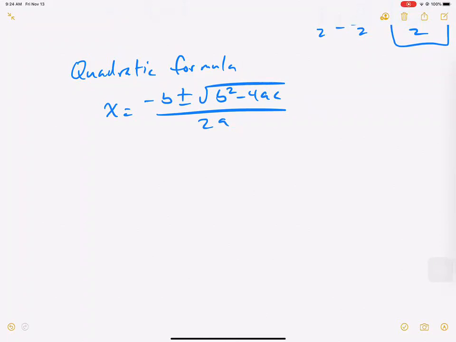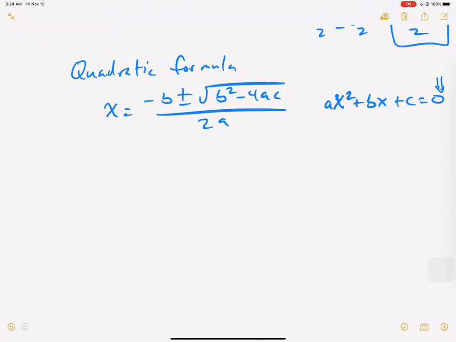Right. Now, where do the a, b, and c come from? Just like for all our quadratics, we have ax squared plus bx plus, darn it, not plus c, sorry, plus c equals 0. So a couple of takeaways. This must be equal to 0 because we're solving for 0. If it's not equal to 0, move everything over so it is equal to 0.